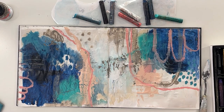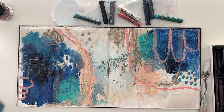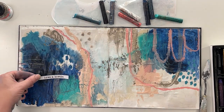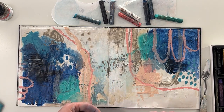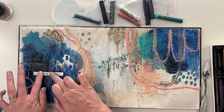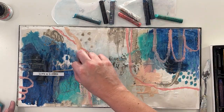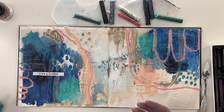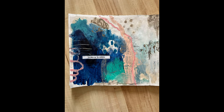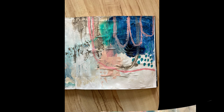I'm not really an expert in oil pastels because I don't often use them. I have a few oil pastels in a different brand that I have used in the past in my work, but only as a finishing touch or mark making. So this is the first time I am playing this much with oil pastels, and I have really enjoyed it. I really enjoy the variety of colors, and I have my favorites along with the blues and the greens. And I will try to play a little bit more with the oil pastels just to get the feel for the medium.